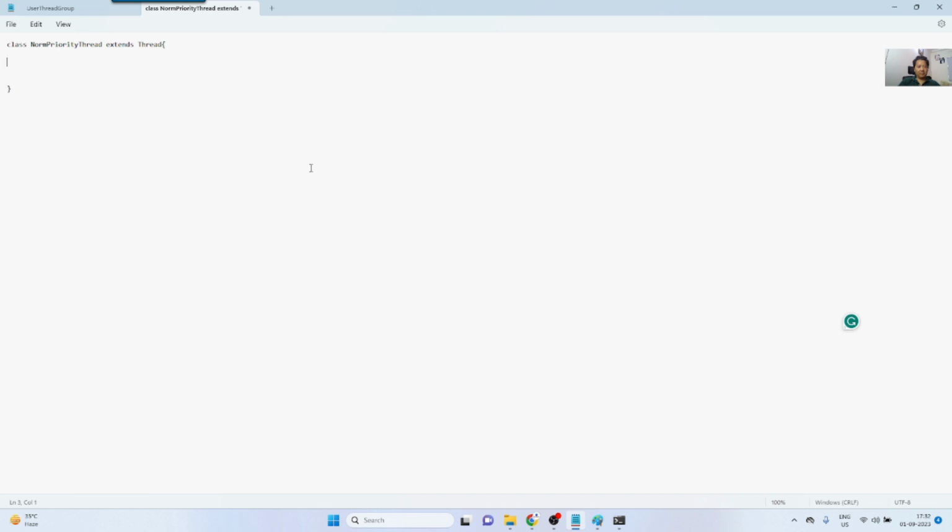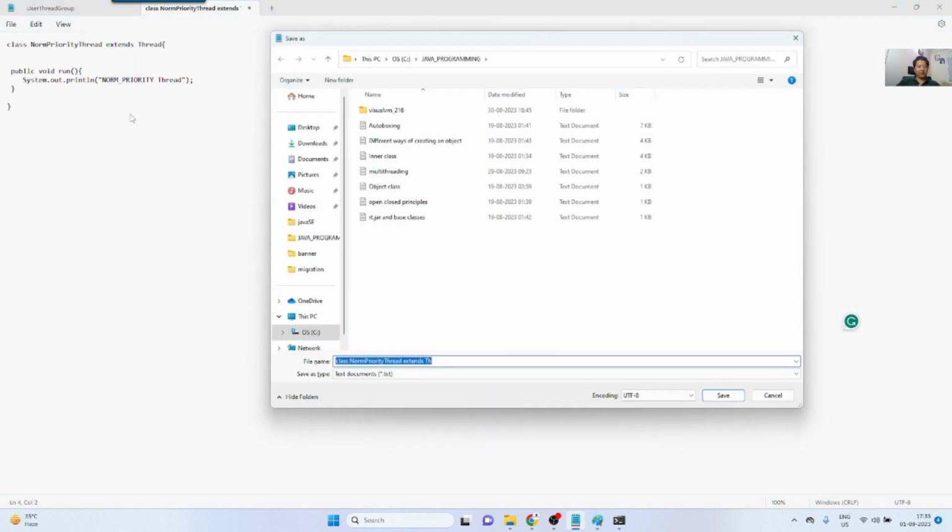I'm writing a public void run method. Let's see, System.out.println, and it is norm priority thread. It is by default set to 5. The value of the thread is 5.